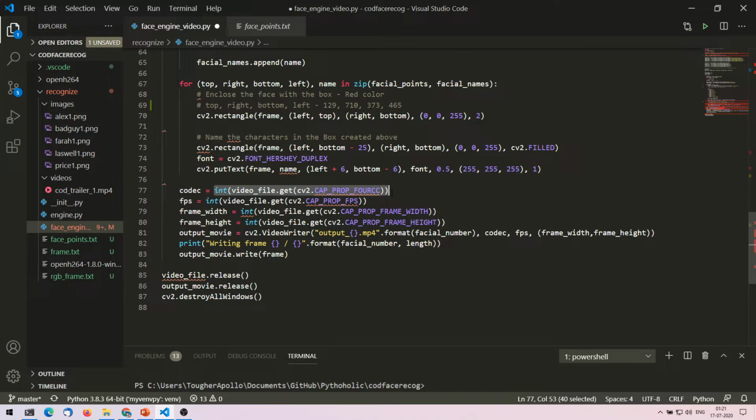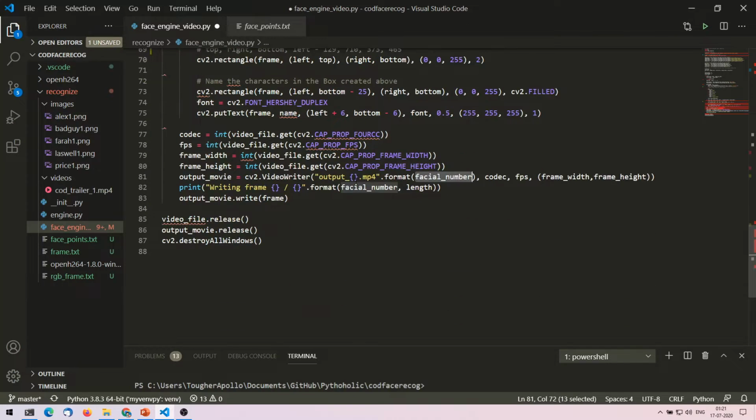Then I introduce a codec, and I take every frame and read the frame properties, width and height, based on what I want for the output file. I write the output file using a video writer. I give the name as output underscore followed by the frame name and the facial number.